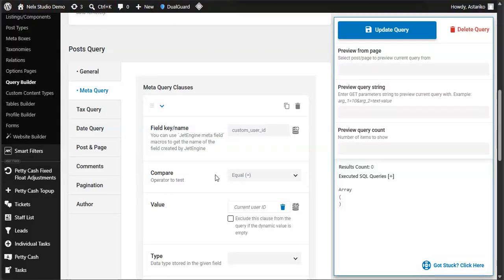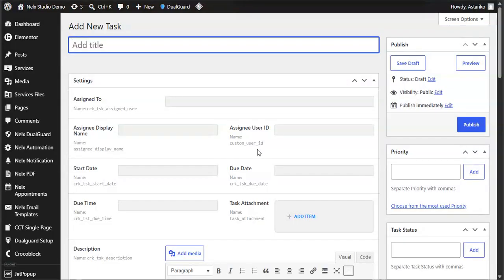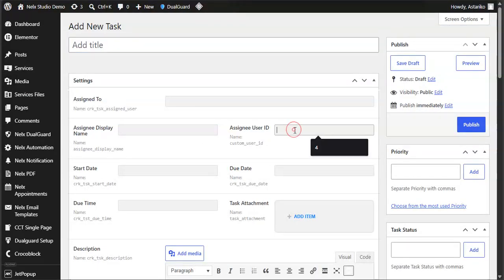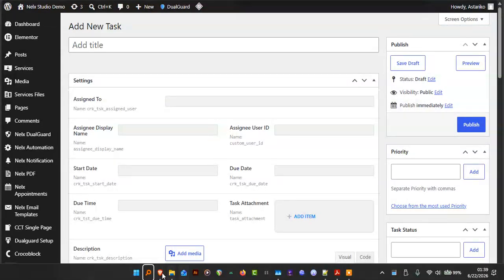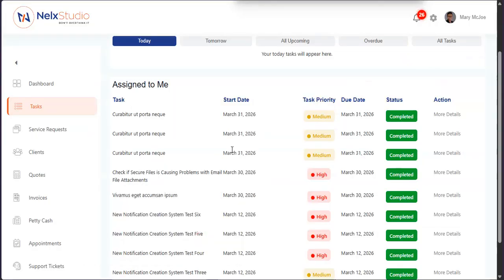So basically what we are trying to do is to make sure that all the tasks or all the posts that have a certain integer in this meta field are compared to the current logged in user. So if those match, then it means this task belongs to that logged in user. And that's exactly what's going on here.